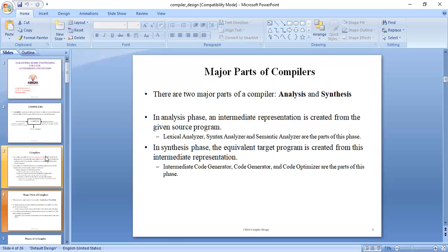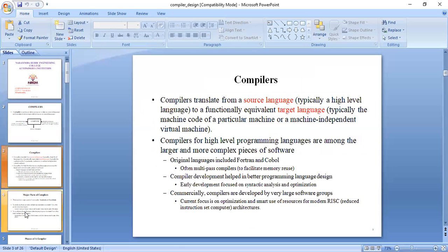So we have two terms here, that is pass and phase. What is the main difference? A pass refers to the traversal of a compiler through the entire program, and a phase of a compiler is a distinguishable stage which takes the input from the previous stage and yields output that can be used as input for the next stage. A pass can have more than one phase. So this is the main difference between pass and phase.